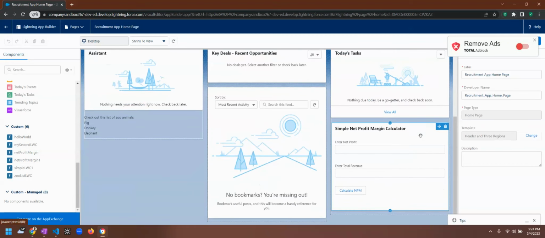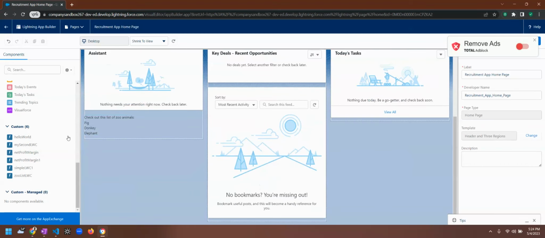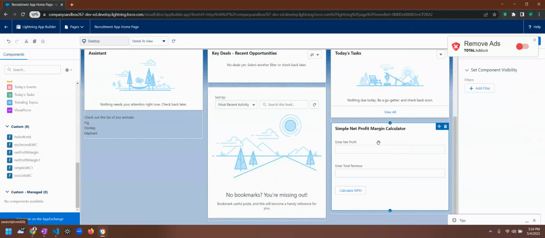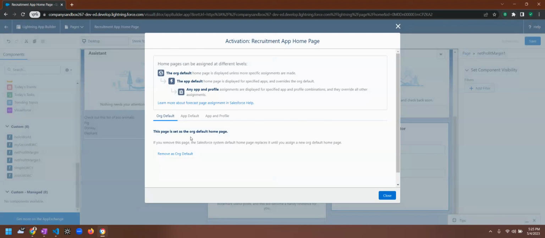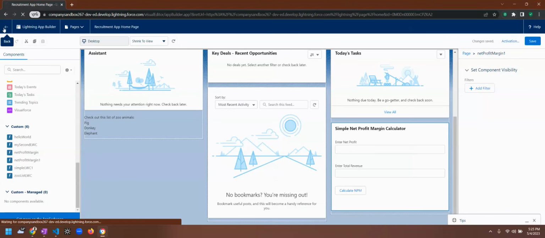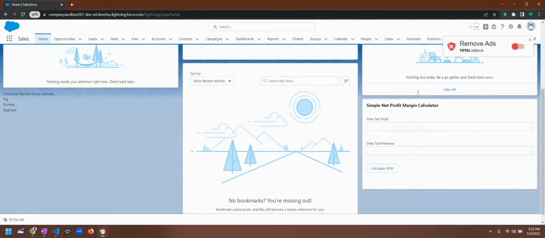So let's delete this one, and we're going to add net profit margin 1 right here, just to prove that it works. So now we're going to save it and activate it. And yes, it's already set as the org default homepage. Perfect. Save, back. And here we are.